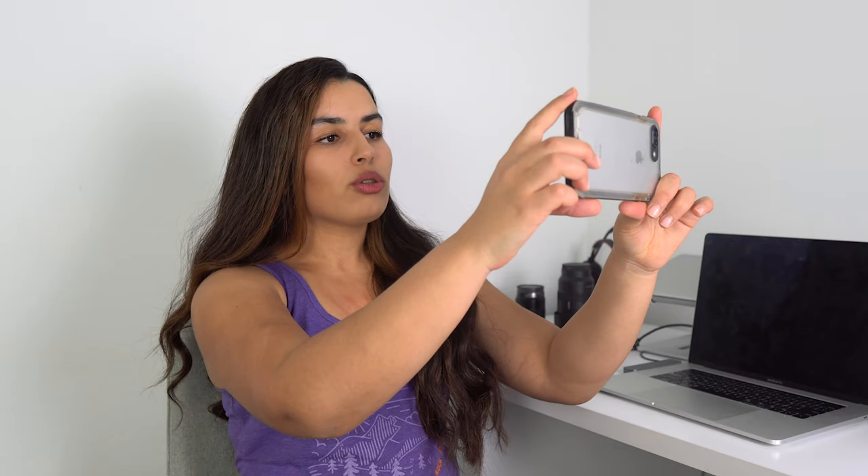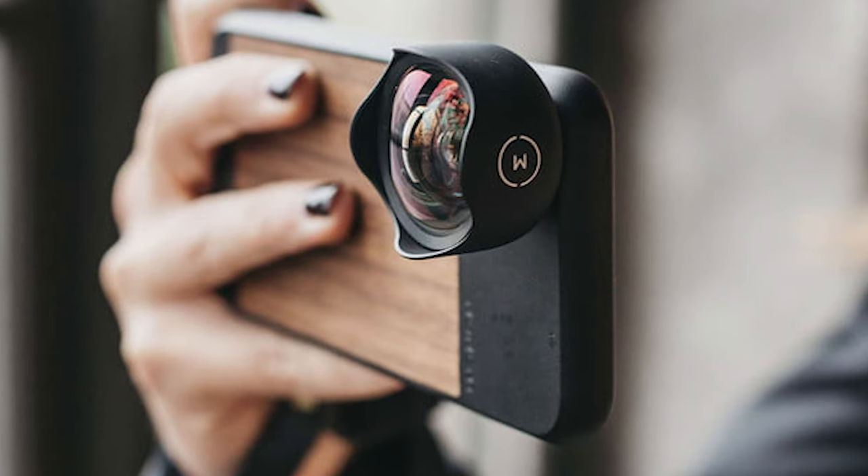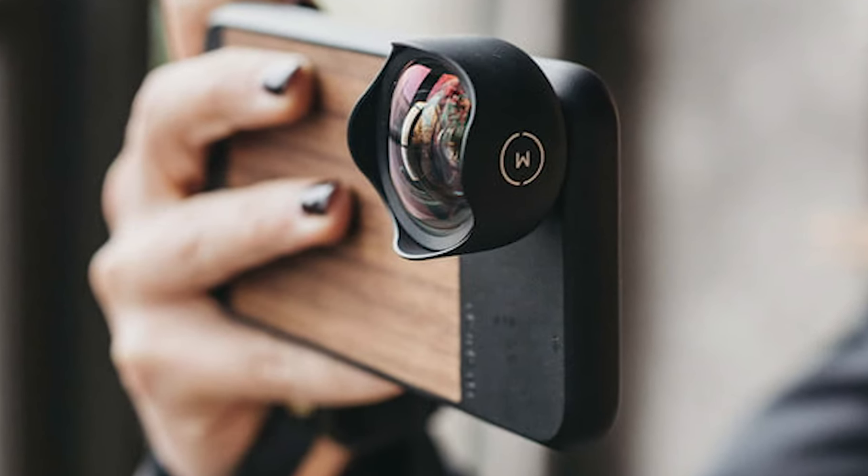The third downfall is the wide-angle. If you are using your phone to film yourself talking, probably more than 90% of the screen is going to be you — not a lot of things behind you. There are things you can do to make the angle wider. You can use one of the Moment lenses that hook to the phone and give you a wider view when you are filming, making stories on social media, and taking photos.